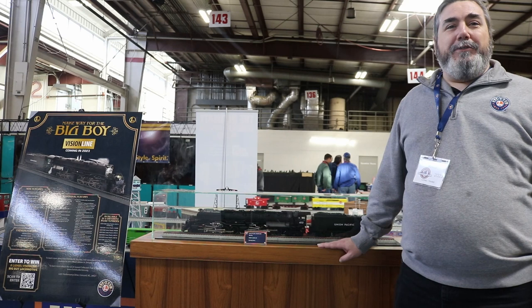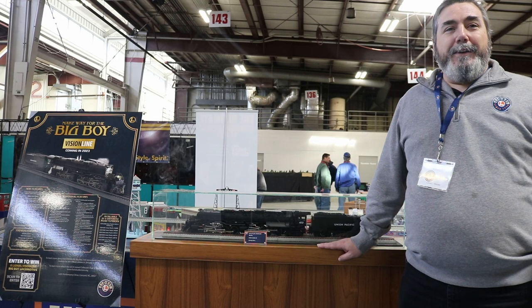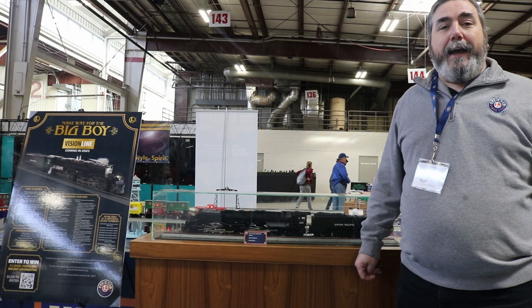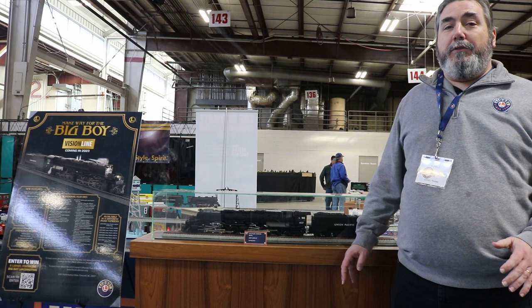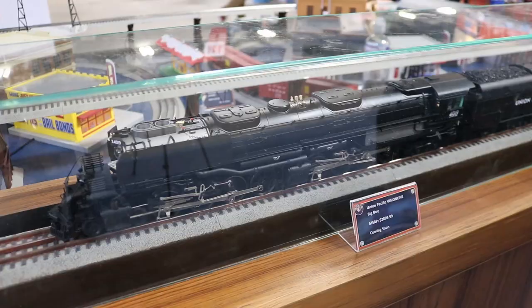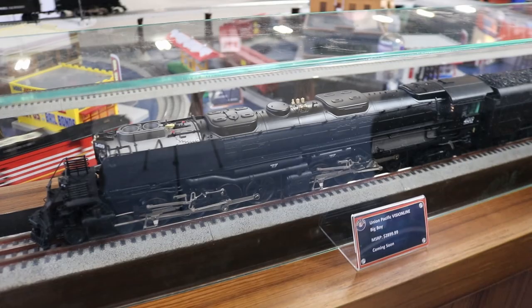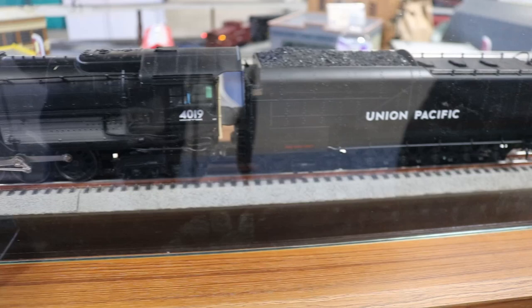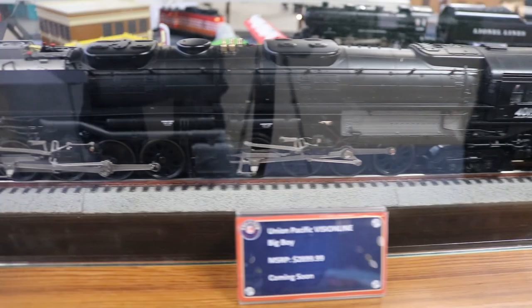Greetings everybody from a very busy, very noisy Amherst Train Show up here in Springfield with my buddy Ken from TrainWorld TV. Just wanted to give you a sneak preview of the Lionel booth. We'll be back on TrainWorld in just another week or so to go over our volume one catalog offerings right before the order window closes. We've got one of our stars in the new catalog — our Vision Decoy. It's a great production sample, and all the details are correct. Lots of great new features, bringing back the premium coal load, three speaker sound system, lots of different smoke units.